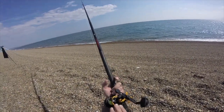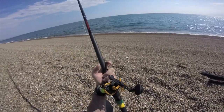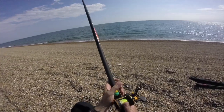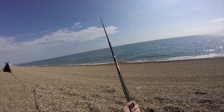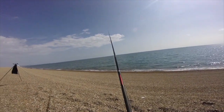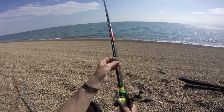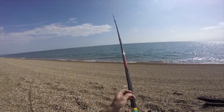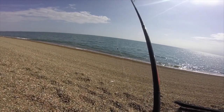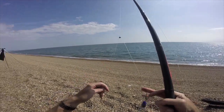I just thought I'd give you a quick rundown of the tackle I use. It's nothing special but I use a Penn Mag multiplier - I've got the 1515 and 1525 but they're essentially the same. The rod I use is a Penn Rampage Surf 15 foot 9 three-piece, almost like a continental rod. My casting style isn't great, just a bit of a half-pulley thump, but the extra length gives me extra distance. I use 90 pound braid for my shock leader which goes through the rings very easily, and on the business end I use pulley pennells virtually all the time.